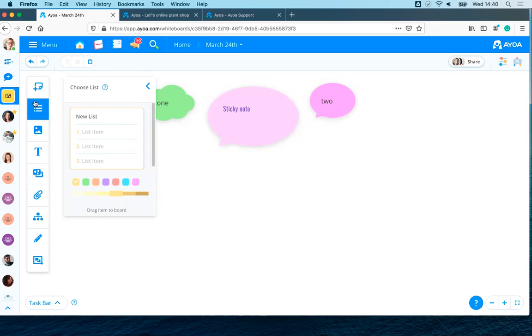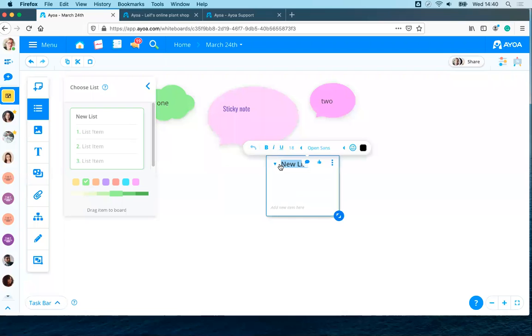So next on the list, we've got lists. You can pick and choose the color, then just drag and drop it onto the board, type the name of your list, and you've got your list there. So to add new items, just type here and click enter.